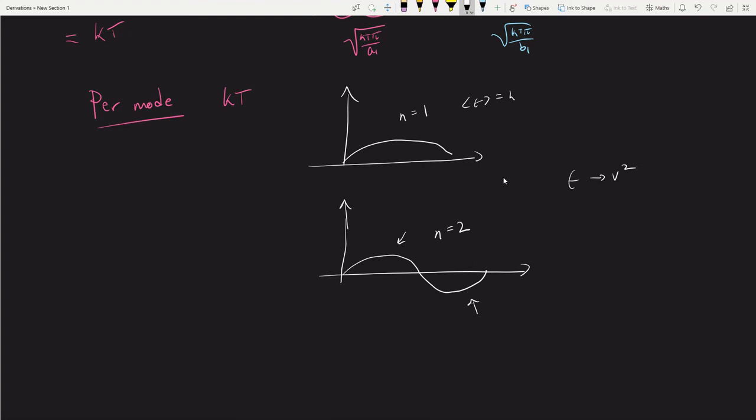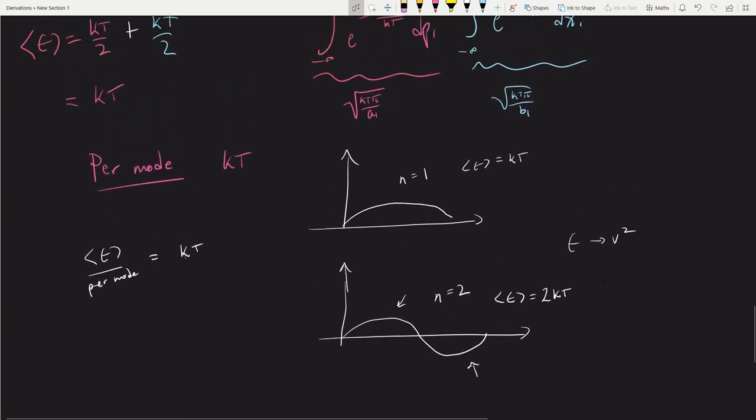This has an average energy of 2kT. And then, of course, there's a pattern. The average energy per mode is then kT. Okay, so like I said, this is not rigorous, but this leads into the next few steps of the derivation, which are very important in sort of showing why this result is so erroneous. And it's interesting because it leads us to the correct result for the energy function of the system.